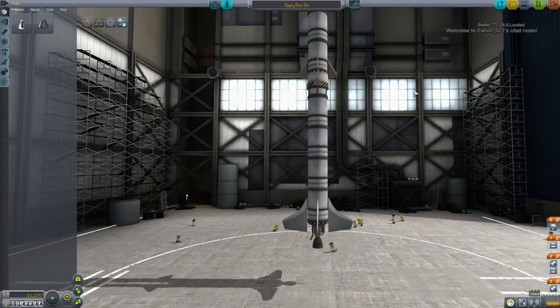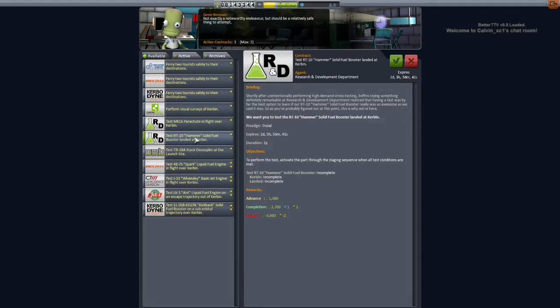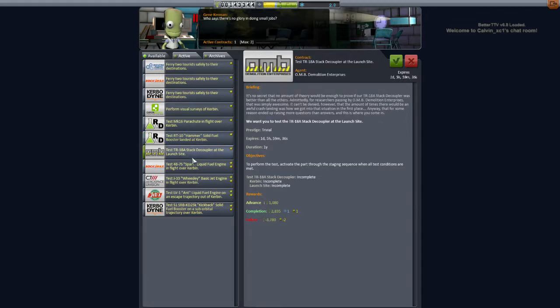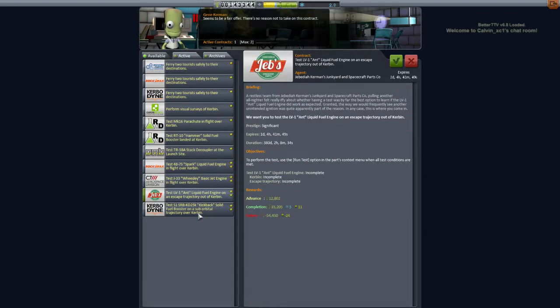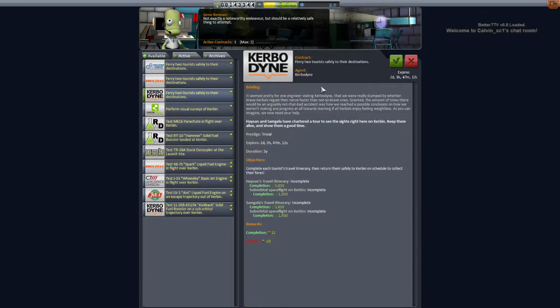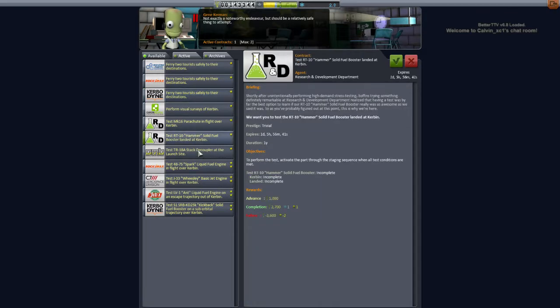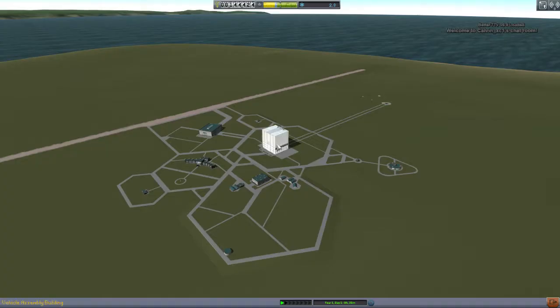Oh, I did, however, complete that contract. Let's see if there's more contracts available. See if there's a really big contract that I can do. Nope. An easy one. Yeah, this is not going to ever be accomplished, and it's not enough to be worth accepting at this point, so. No. SRBs are really heavy. Now that I should be able to do.